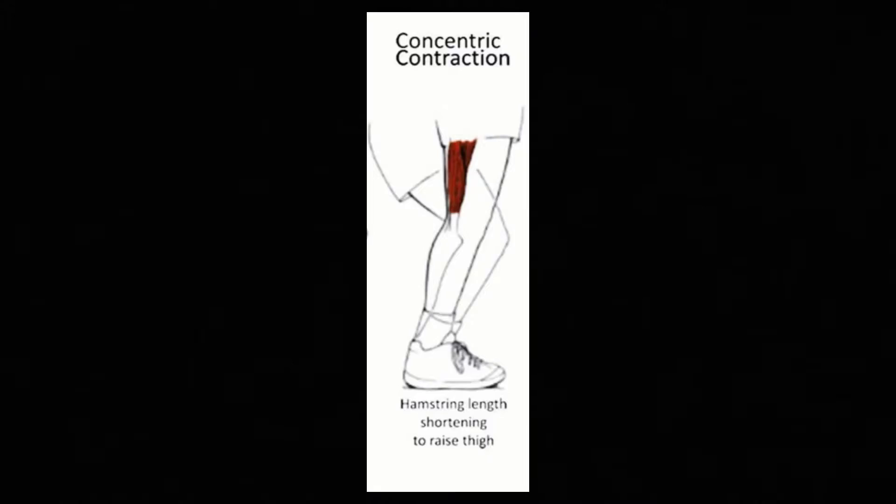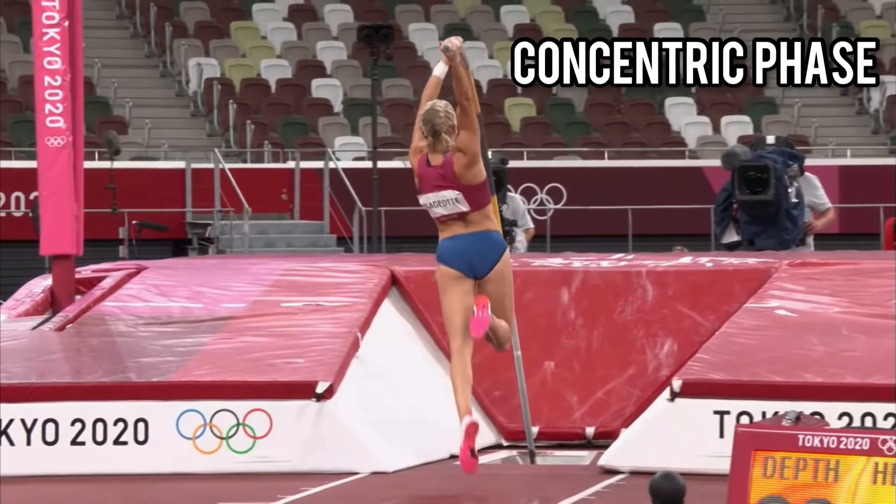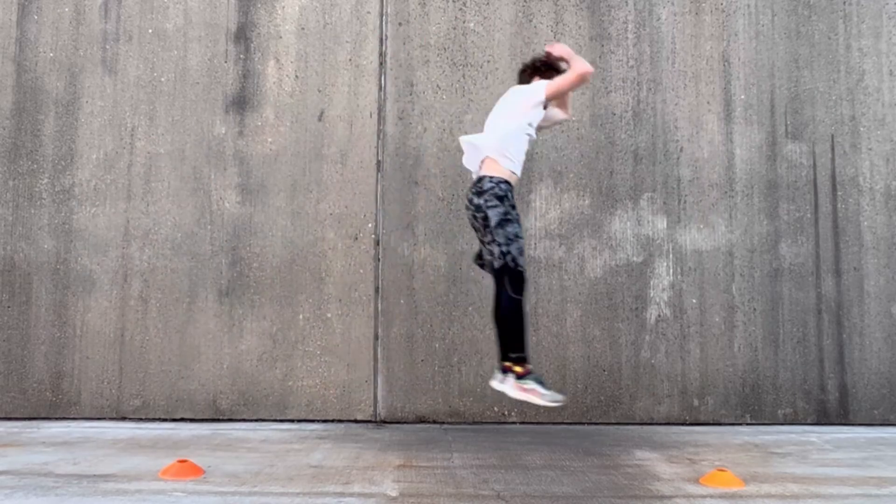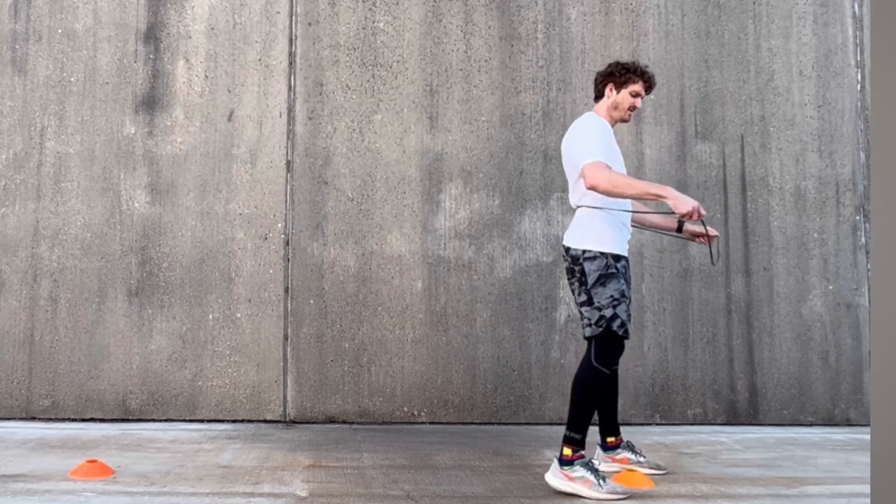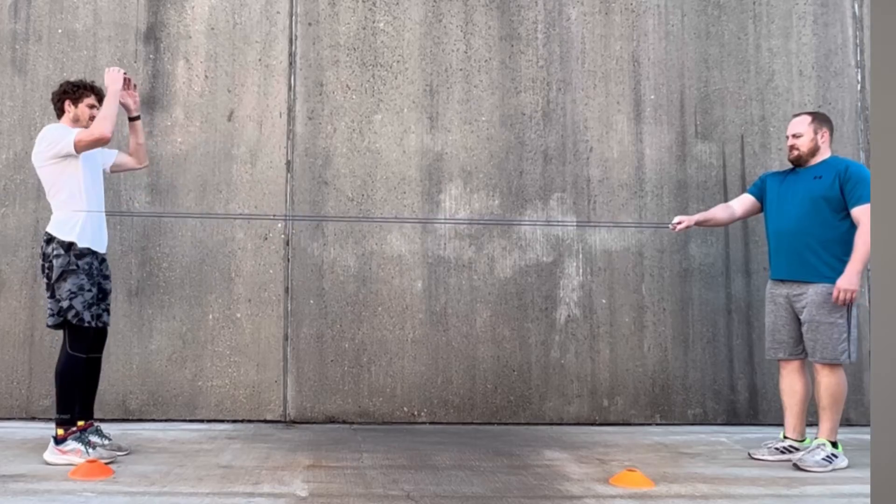Then comes the concentric phase, where you contract your muscles and achieve muscle shortening, which extends your legs straight — that's the jumping motion. If I just do a broad jump I can jump a certain distance, but if I put a band around me tied forward in the direction I'm jumping, that band assists me to jump even further. The tendons and muscles act the same way — as I explode out in the concentric phase, my jump gets accelerated because my tendons have all that stored energy, like that rubber band snapping back and pulling me forward.